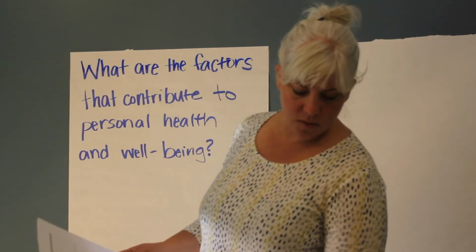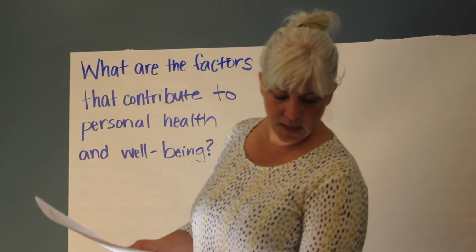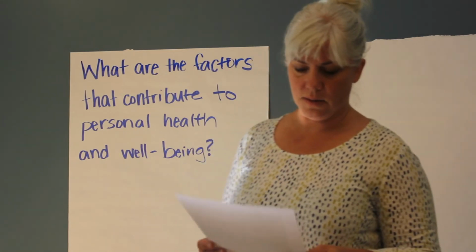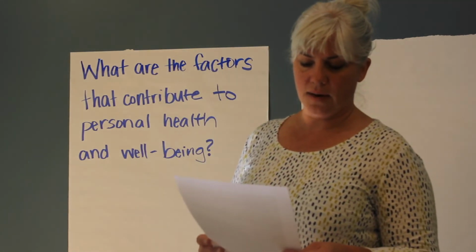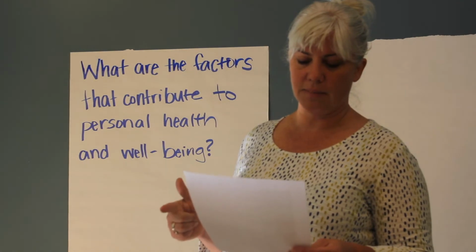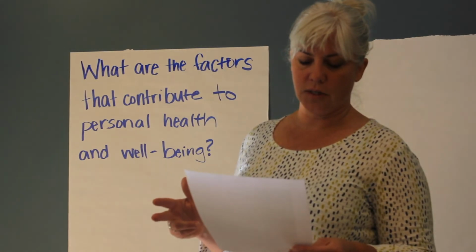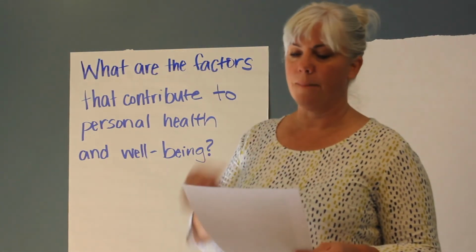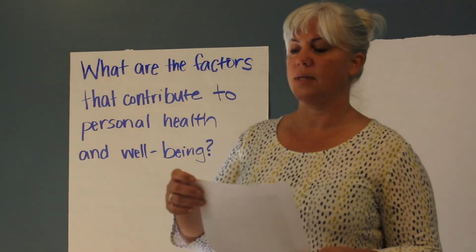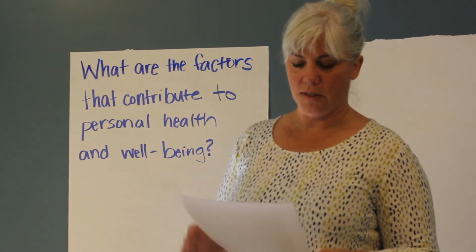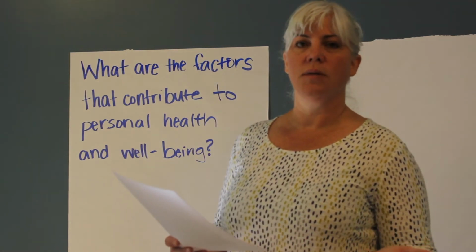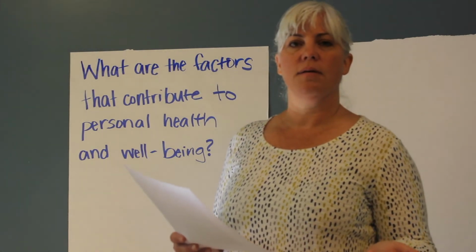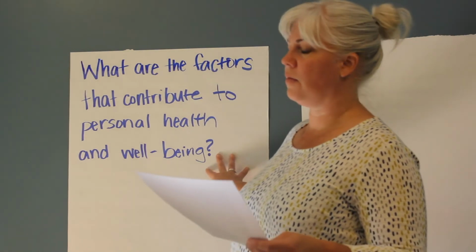And I'll just give you an example here of a cluster. Let me just get my notes here. So a cluster here that includes friends, family, having someone to talk to, a significant other, peers, and pets. Those were all items that were grouped together into the same cluster. And what I would ask you to do is tell me, how do those items relate to each other, and how do they relate to personal health and well-being?